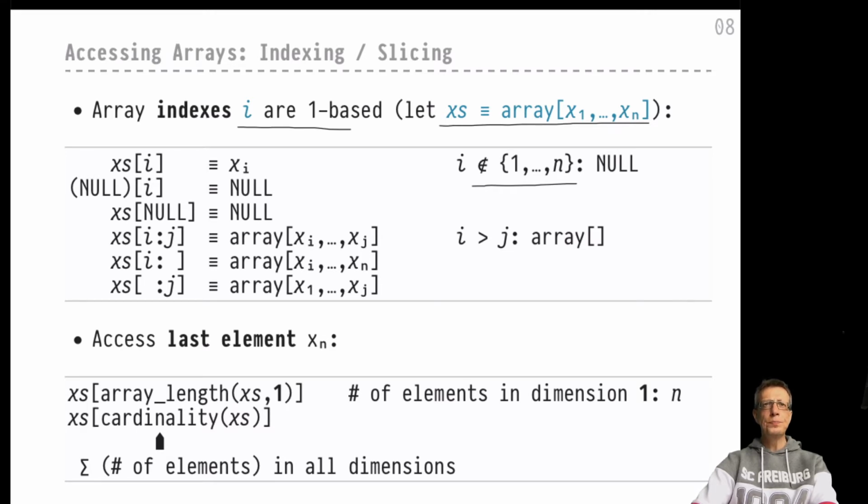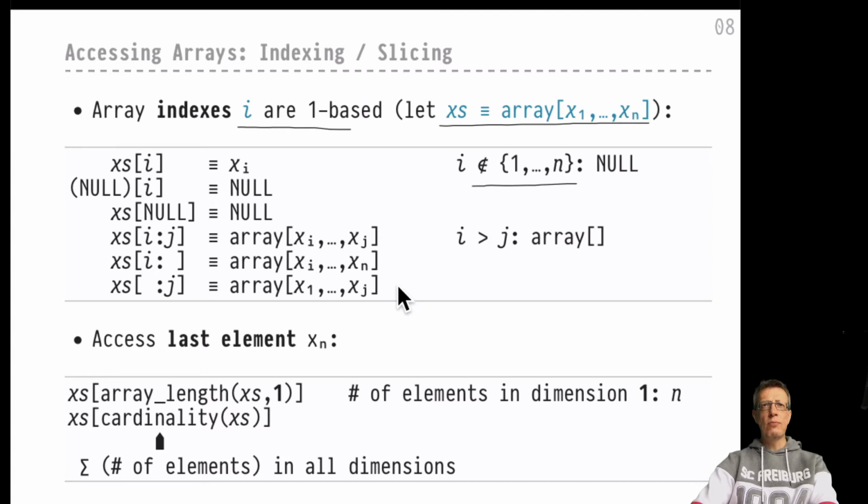All right. Okay, then there is batch indexing, or slicing as it's sometimes called. So retrieve all the elements between the indices i and j inclusively. That will give you an array of the respective elements. All right, we expect i to be no greater than j. If this should not be the case, then the array slice, the extracted slice, will be empty. You can have open-ended.